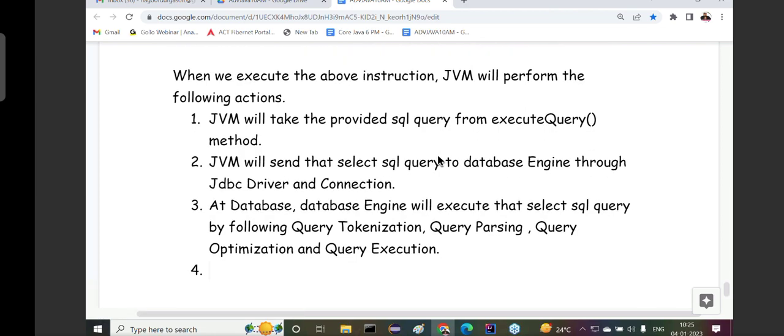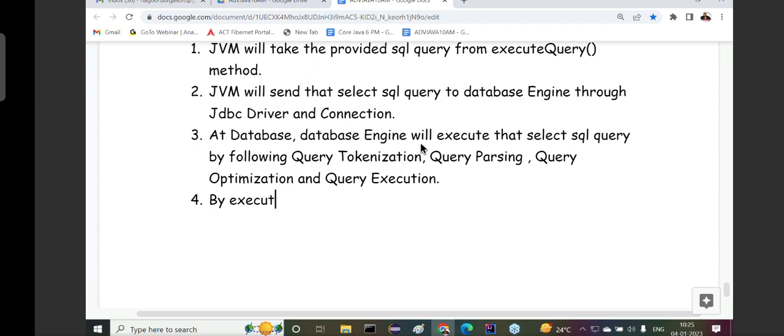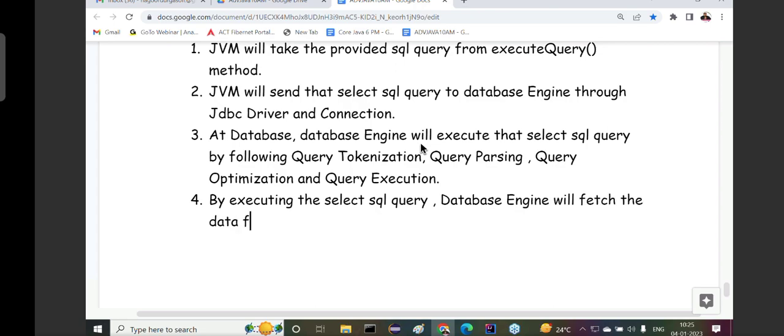Then what is the next one here? By executing the select SQL query, the database engine will fetch the data from the database.